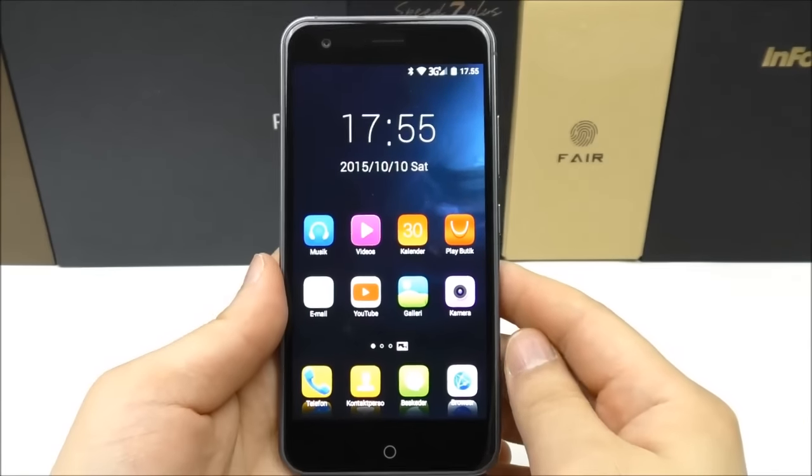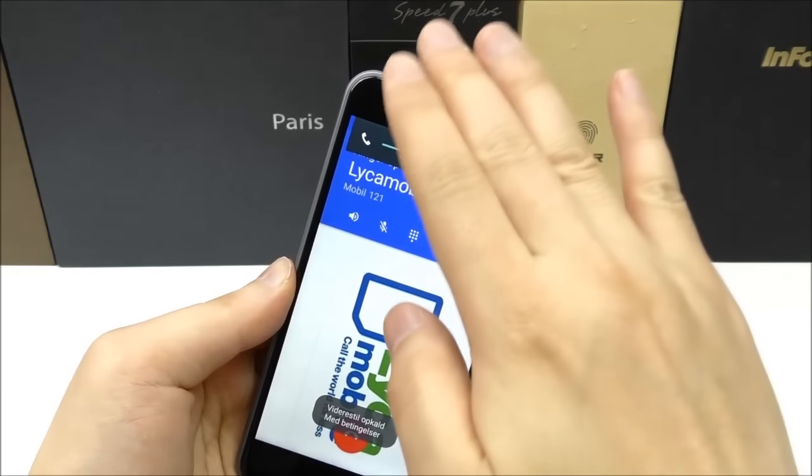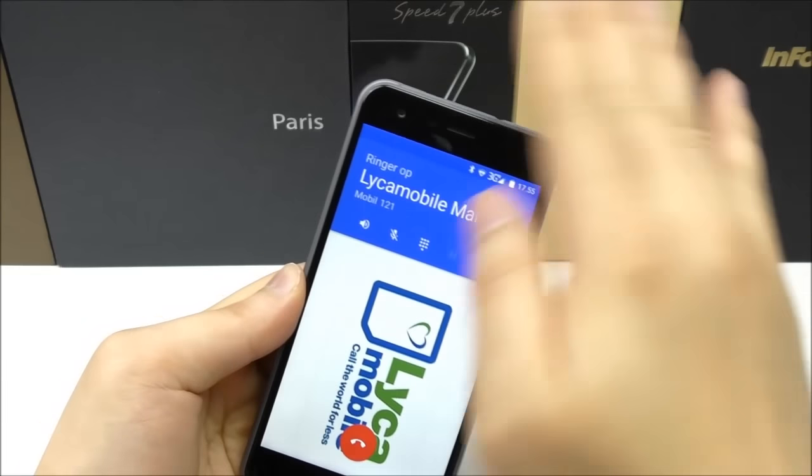Let's try out a test call. Let's check out the proximity sensor. So this is working.